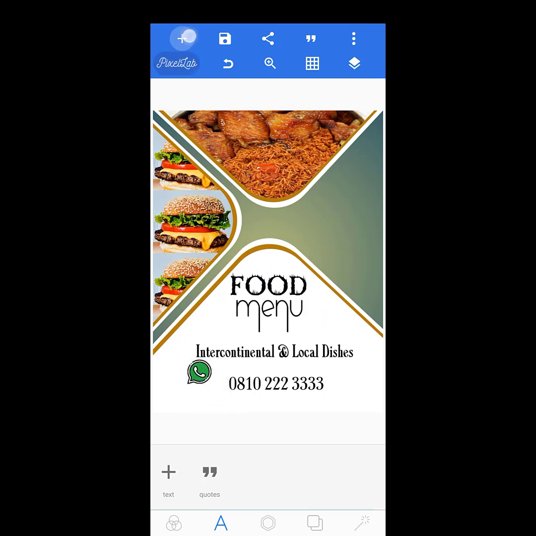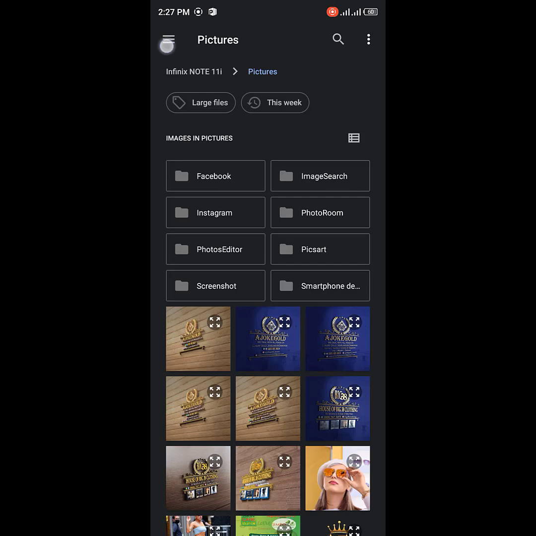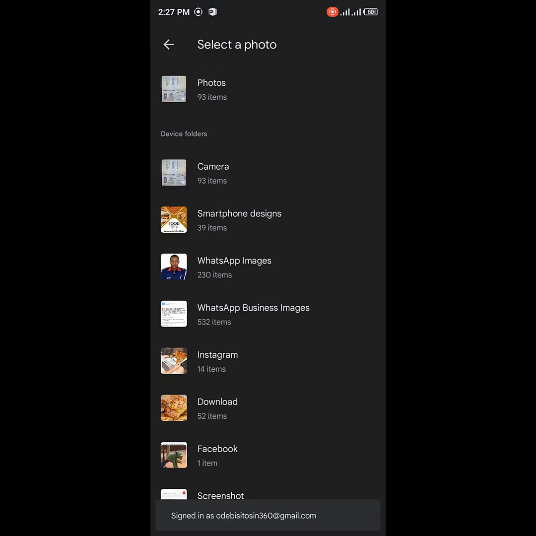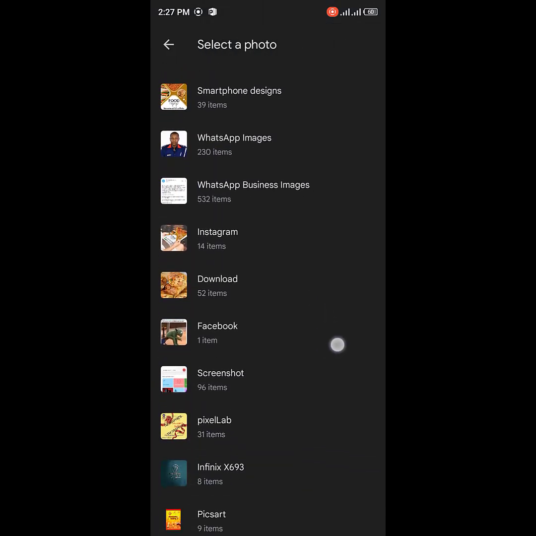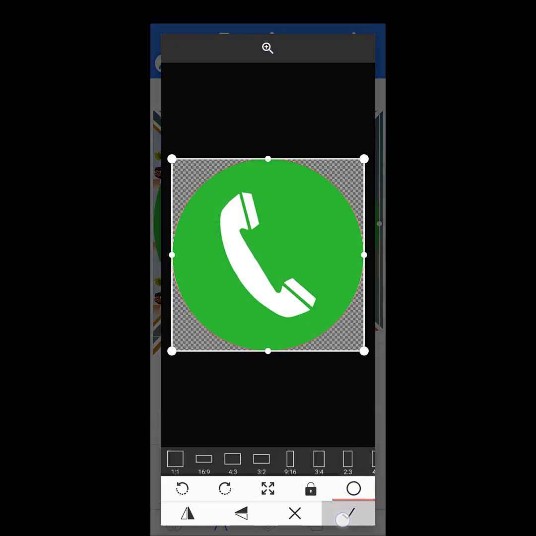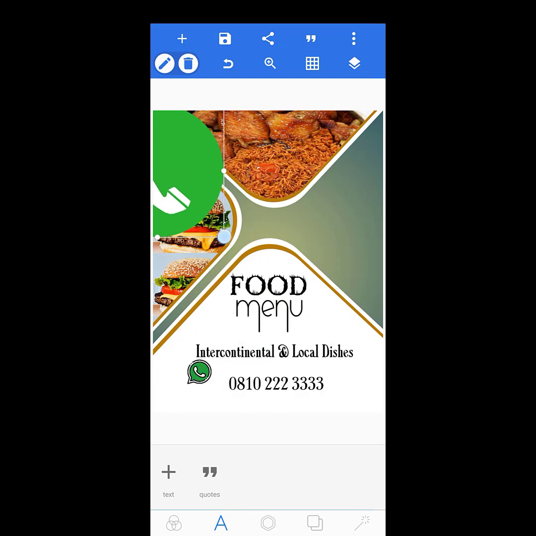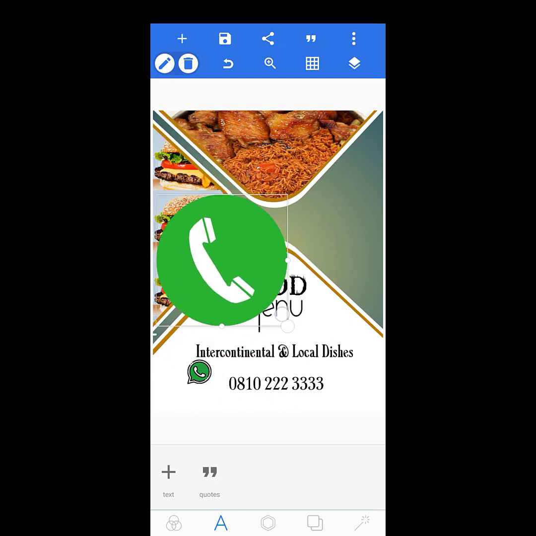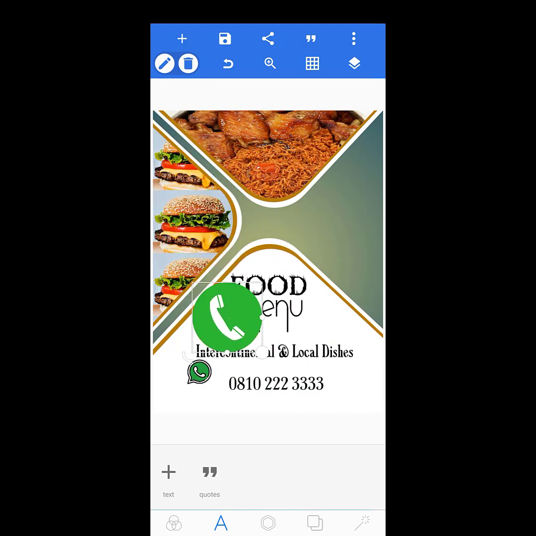Then I need my phone call icon from gallery. Okay, let's see what we have here. Okay, perfect. So I'm just gonna reduce it a bit. Okay, let's see.